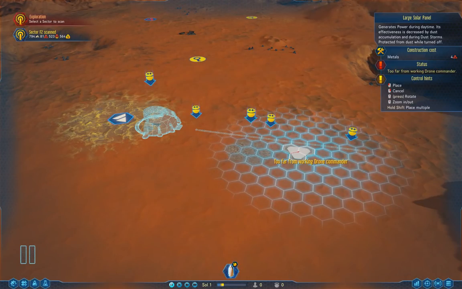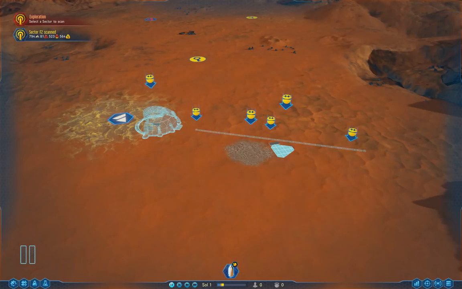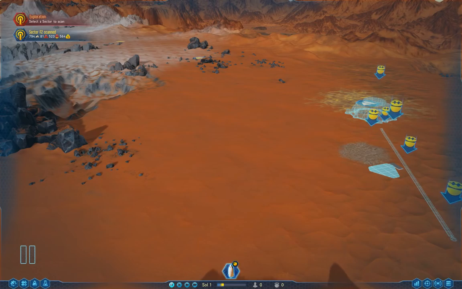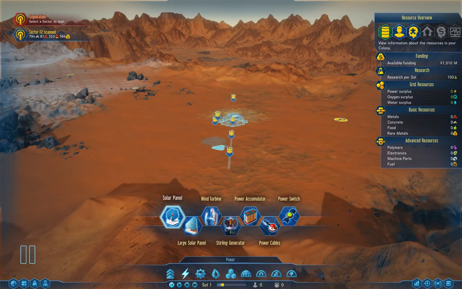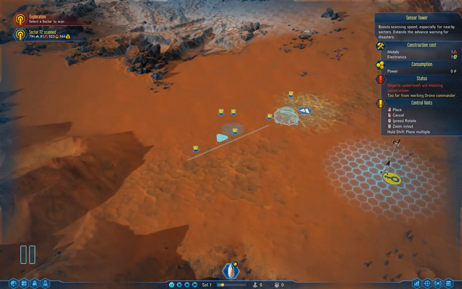Solar panel. We'll need to get started. 1, 2, 3, 4, 5, 6. Yeah, that's fine. That can go there. So we'll need a solar panel to get the concrete up and running. And we'll also want to get our sensor tower up.